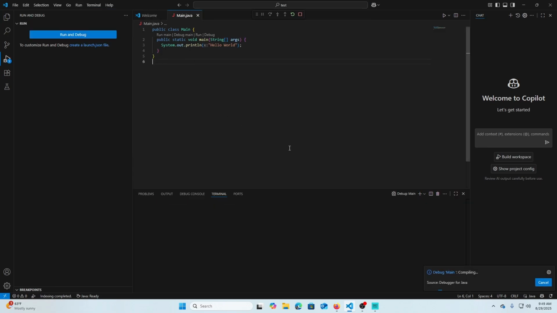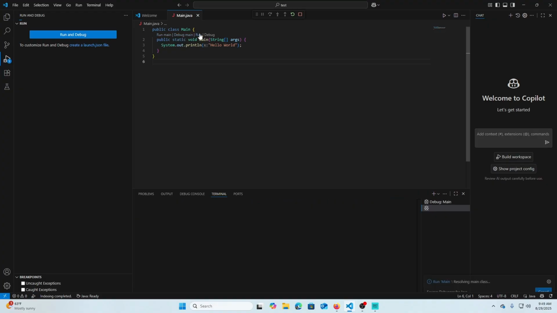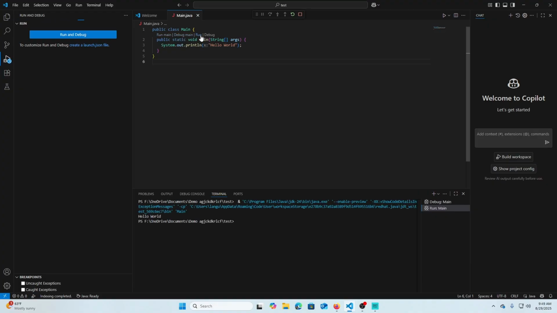And select Java and off it goes. Hello world. However, it will not work when it comes to getting input from the console. For that, you are going to want to use the options here. Either way, whether you're hitting F5 or you're clicking on Run or Debug, it should work, and you should see Hello World displayed down here.